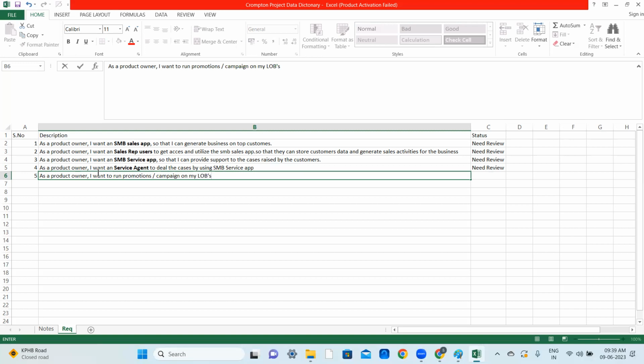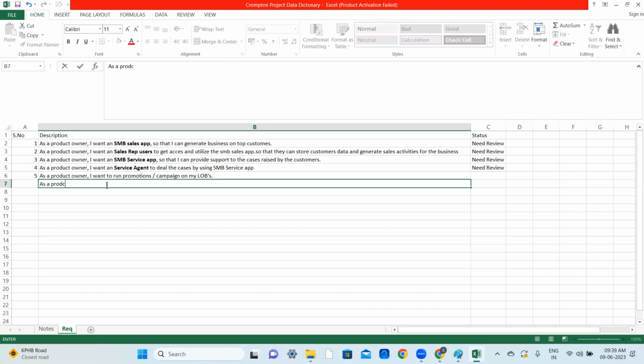When I take that user requirement, I will frame the user stories. As a product owner, I want to maintain campaigns systematically.